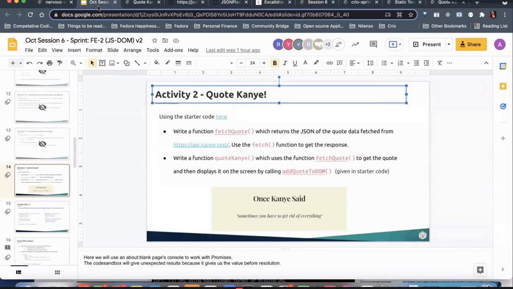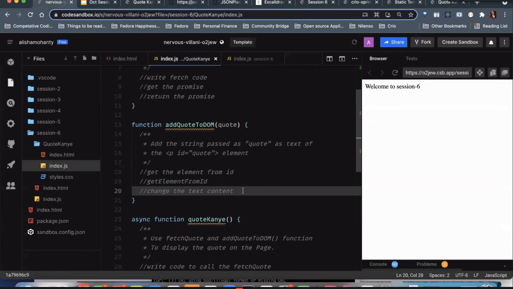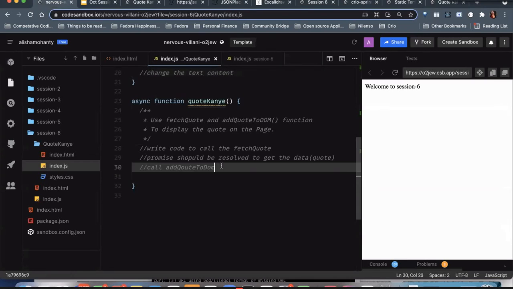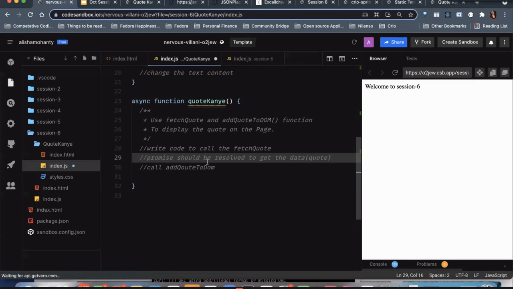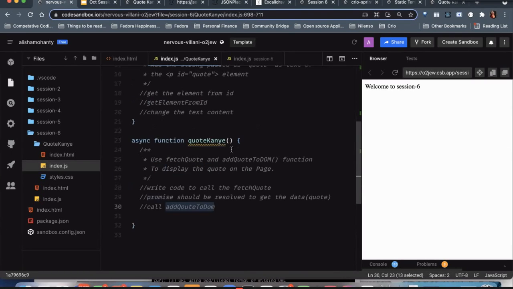It will work. So we get a response, right? We get a promise response. When you are resolving this promise, call add code to DOM inside the dot then itself. Then it will work. Does that make sense?